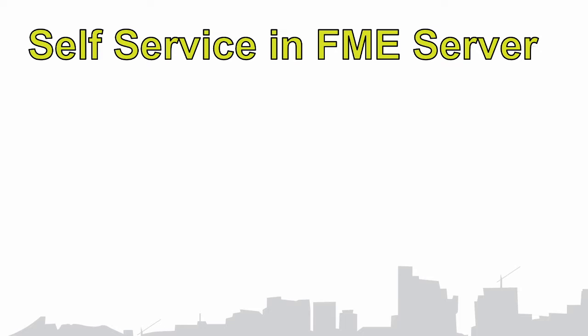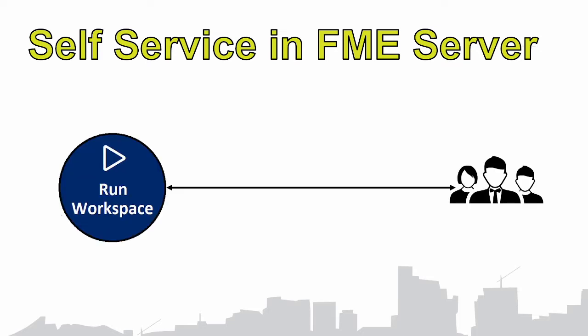So, to get started with self-service in FME Server, the simplest and most straightforward method is to run a workspace. The Run Workspace option in FME Server is very simple to navigate. Users simply select the workbench that they want to run, fill out their parameters, and click the Run button. Easy. Everything that we're going to look at as part of this webinar fundamentally accomplishes this in one way or another. But the Run Workspace page itself may not be an ideal self-service portal, depending on your needs.